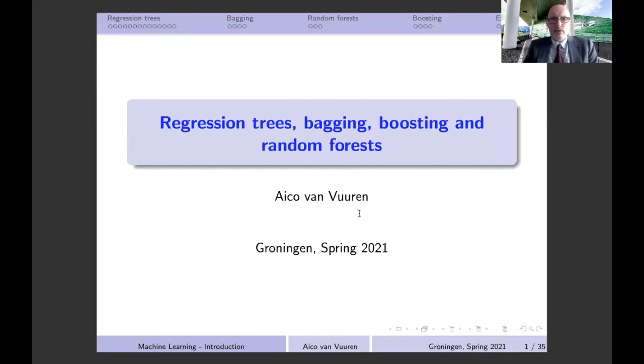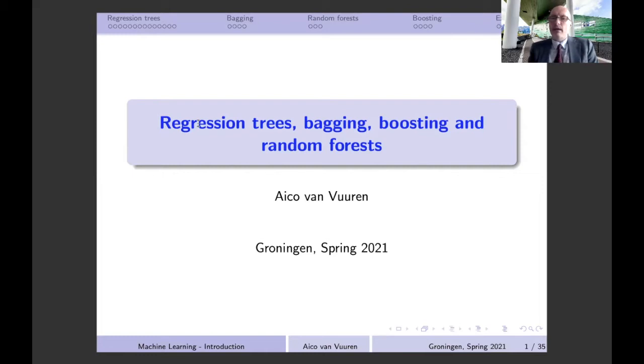Today we are going to look at our final topic, and that is regression trees, bagging, boosting, and random forests. I would say that this is a list of very fancy names to describe maybe the best or most powerful tools that we have these days in machine learning. Before I say anything about this, I have to say that officially the only method that we're going to look at today, which is really going to be a prediction algorithm, is regression trees.